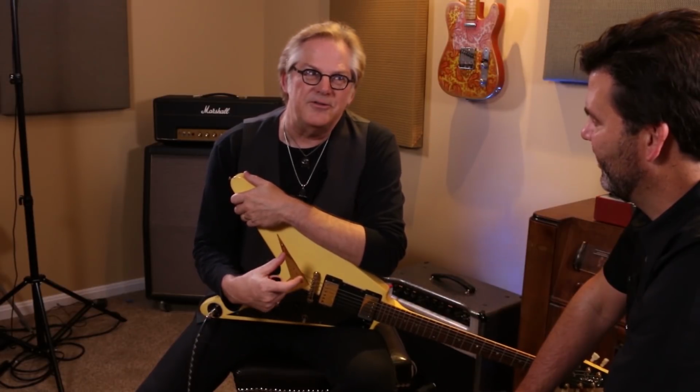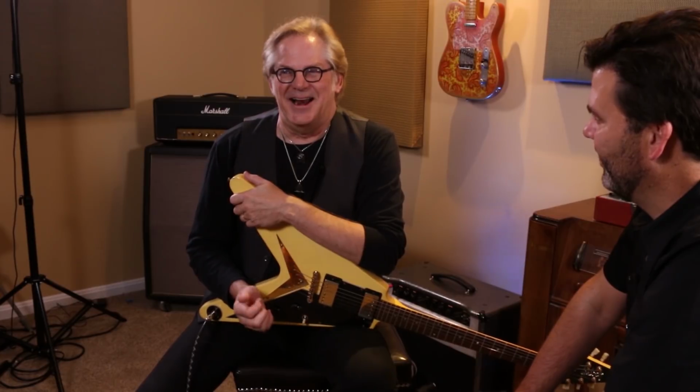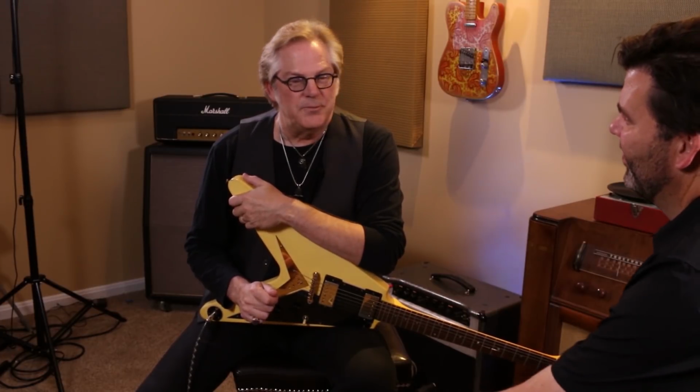And I would like a phase switch on the back, because when I was doing stereo miking in the studio, I'd always have to switch the wires and test the phase. It'd be nice to just have a switch. Yep. I'd like two outlets on the back, so if I have stuff to plug in. I would like a half power switch to make it like an AC15, drop out two of the power tubes.